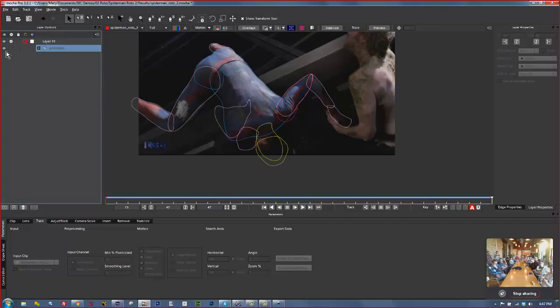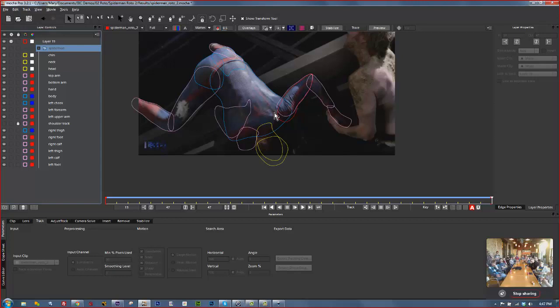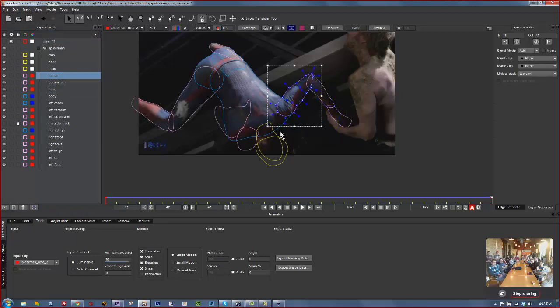The other thing you want to pay attention to when you do Roto, because I don't want to spend too much time on it, but I want to make sure that you guys get this. When you do Roto for organic objects, like people and animals and stuff like that, or anything that's bending, like a crane arm, you want to split everything up at the joints. It's called paper doll Roto. You want to do this even when you're rotoing by hand, because honestly, you should at least be hooking Roto up to point trackers if you're not hooking up to planar trackers. And you want to make sure that you track according to what you're trying to Roto.